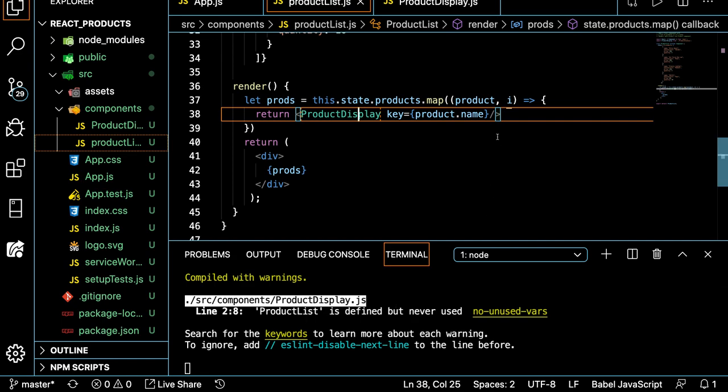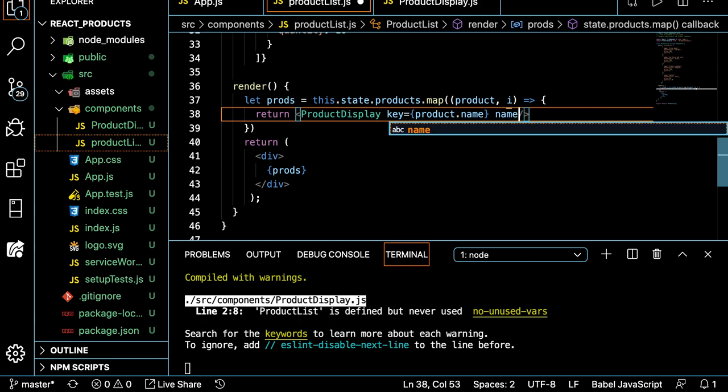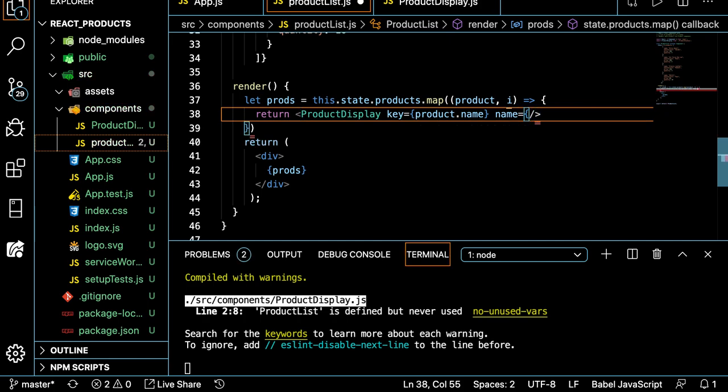Okay, so let's pass the other properties into our product display because we want it to say more than just displaying product. The way we pass those in, these are all called props. Everything we pass is called a prop. All of them in a culmination is called props. So we have a name property, so let's go ahead and say product.name. This is for us. We will be able to use this.